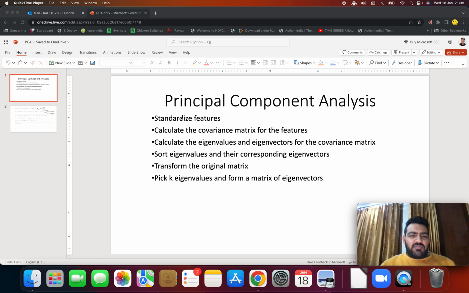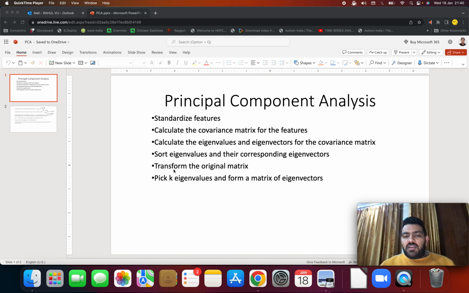So there are a few steps which we follow in this algorithm. We standardize the features and then we calculate the covariance matrix. From the covariance matrix, we calculate the eigenvalues and eigenvectors, and then we sort the eigenvalues in descending order. And accordingly, we rearrange the eigenvectors.